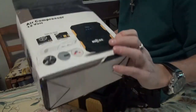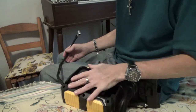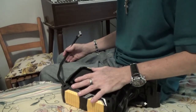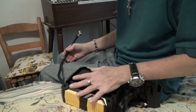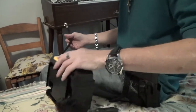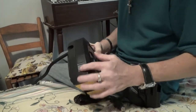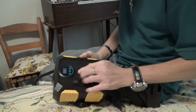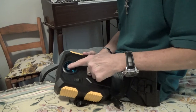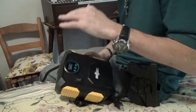You have your box it comes in, of course, with some different information. This does, I think, 150 PSI, and an average car tire is supposed to be inflatable under five minutes. I just think it's nice to top off. What I like about it: one, it's very small in size; it does have a light on it; and what I really like most is the ability to use the LCD — put in the pressure you want, have it pump up to that point, and then stop.